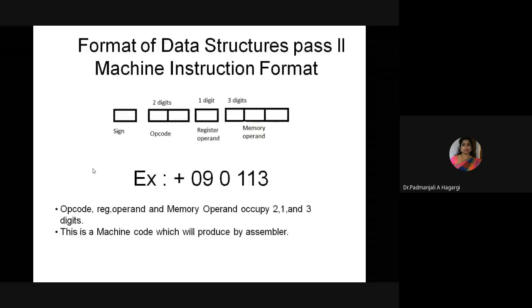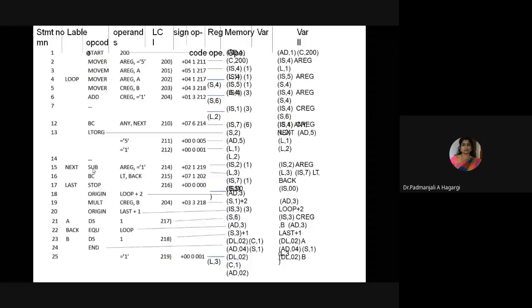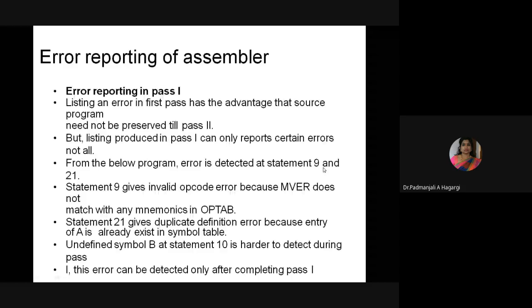So you need to remember, so it was very well understood. If we have the chalk and book, so 9 and 21, the errors are here. So 9 and 21, we actually here 8 9 we don't have. That's where the error is detected. Therefore the statements detected at 9 and 21 have the error. The statement gives the invalid opcode.